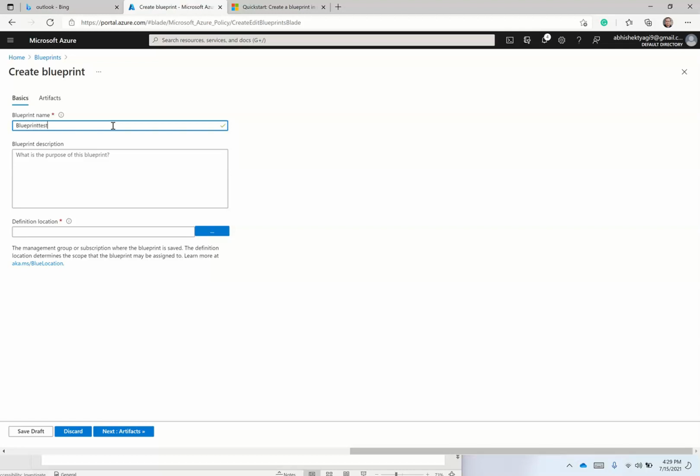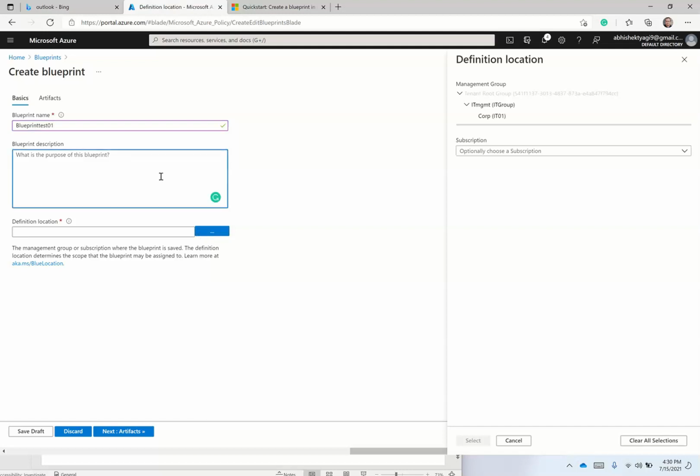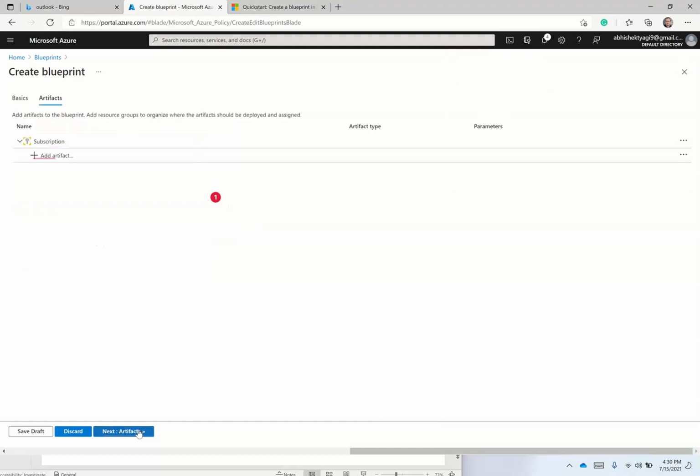I will give it a name, blueprint test 01. I will define the location. I can give a description also if it is needed for tracking purposes, in future, if you end up creating a number of blueprints in your subscription. I will create this in my subscription.